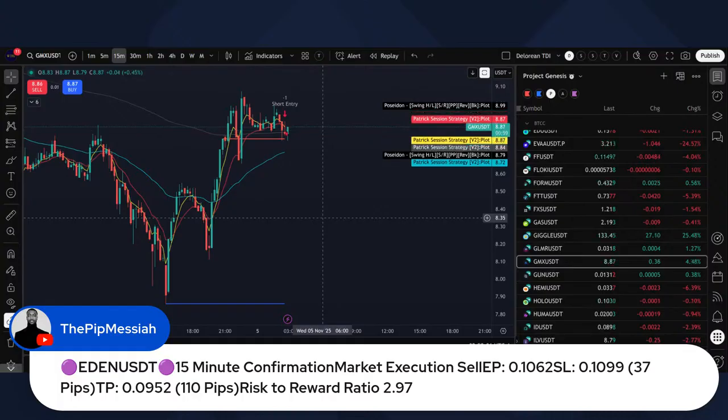It's not really a game for people that don't like to be patient. Teaches you a great deal of patience. Teaches you a great deal of emotional maturity. Because it takes a lot of gumption to set a trade and leave it alone.